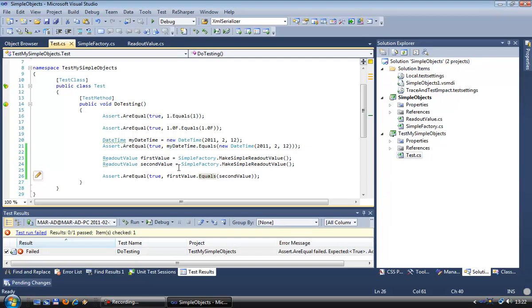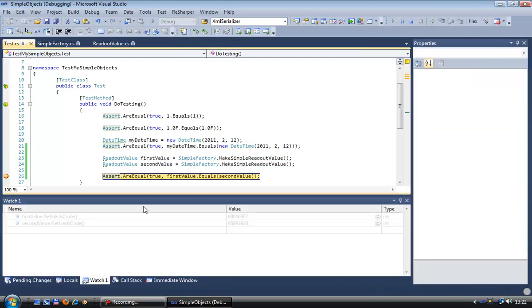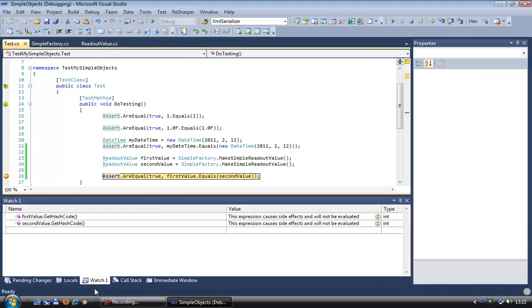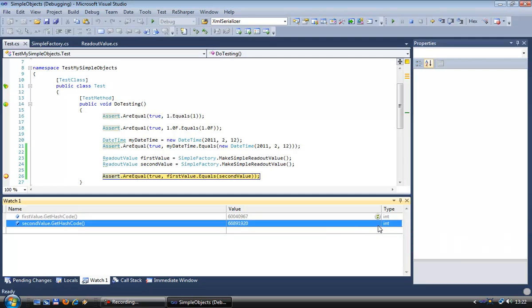Of course, if you're comparing different objects by default, they have different hash codes, so equals will produce false no matter if the properties inside are the same. You can see this in the debugger. If I debug this and go to the watch value, which I prepared before, I will just refresh both.